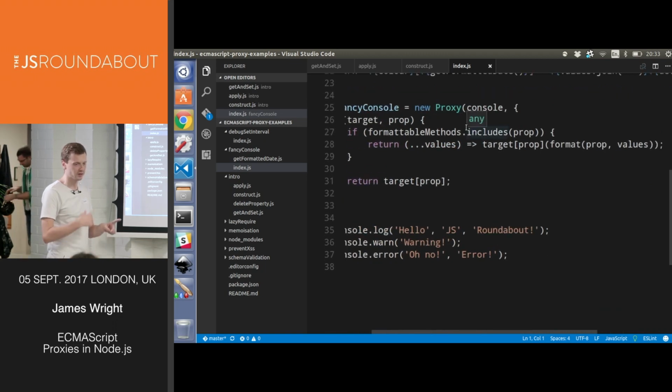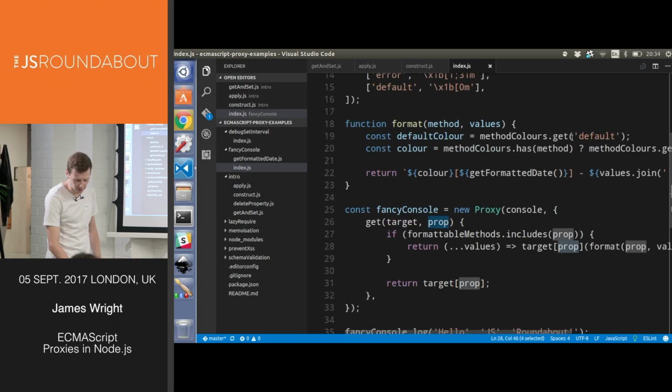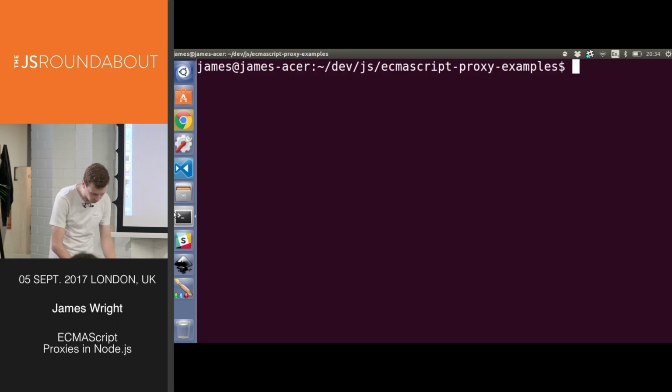Because it's a function that's then invoked once we've accessed it, I return an anonymous function that receives n number of values, and then I call the virtualized console, the original console reference, the original method, which would be log in this case, and then we invoke the format method, which prepends a date and a hyphen to the values being logged, and it does color output as well.